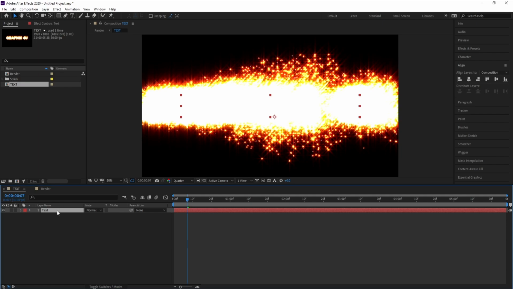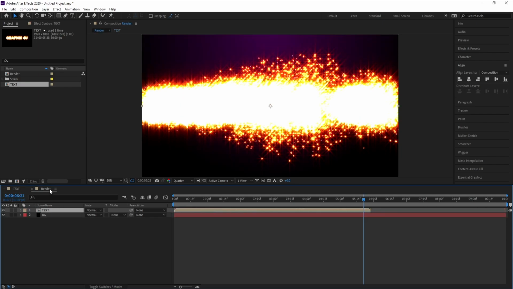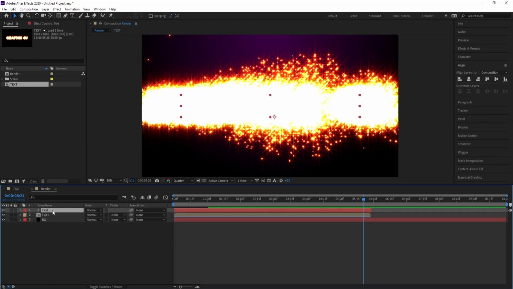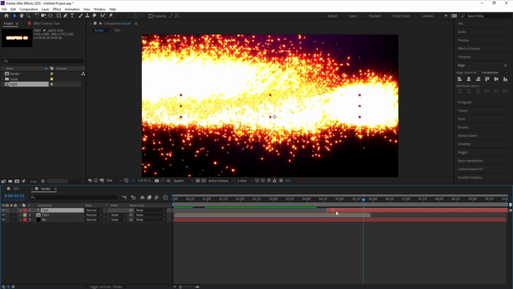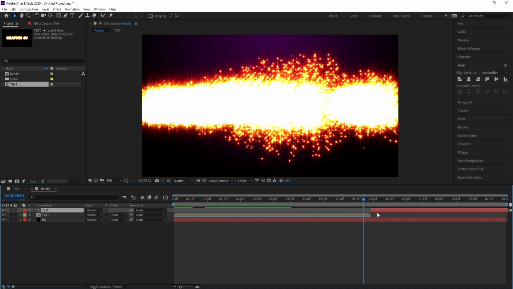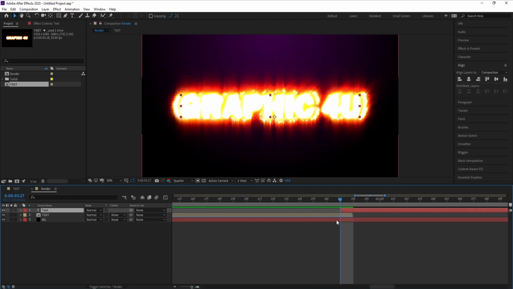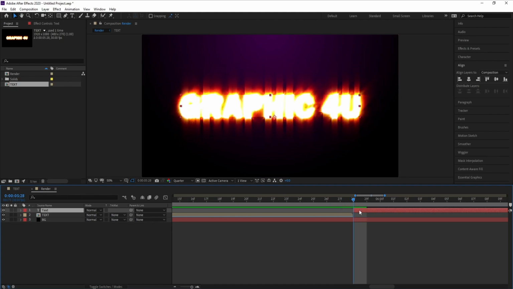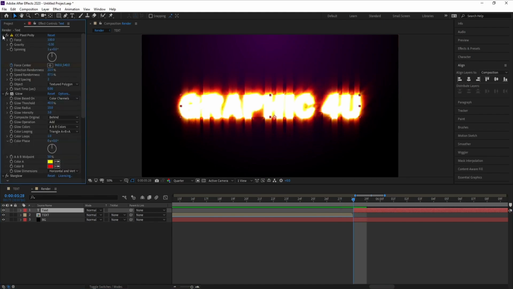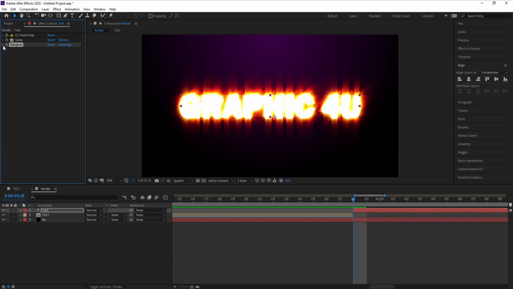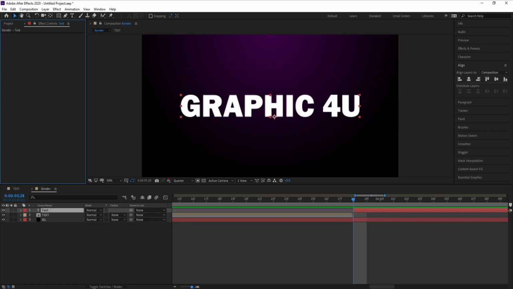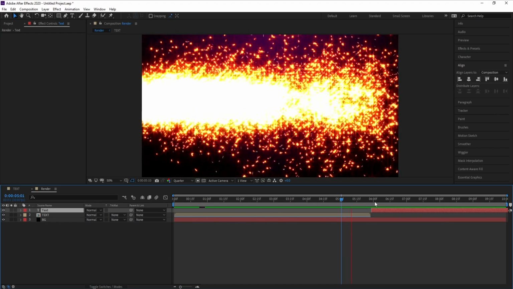Okay, and Control C to copy, then I'll go to render and Control V, then I'll drag this layer here. Okay, then I'll go to effect and I will remove all these effects and let me see this.